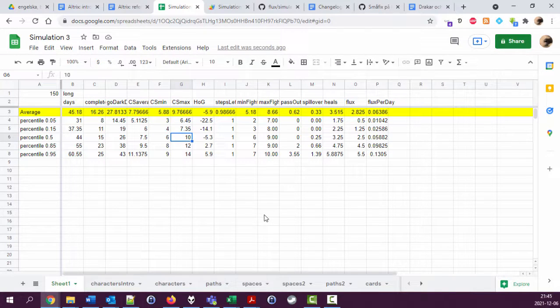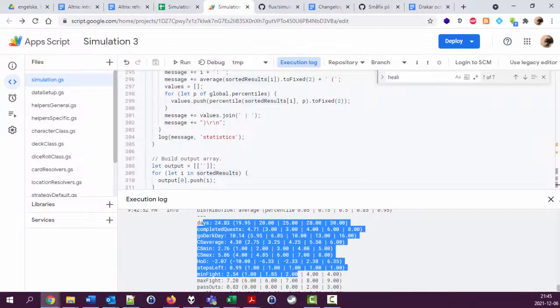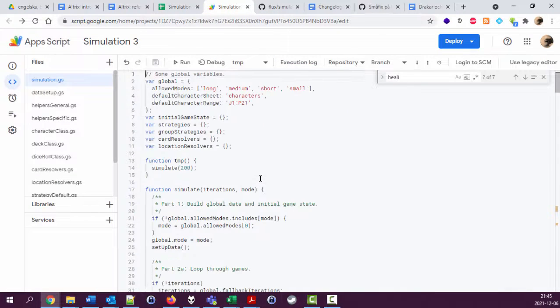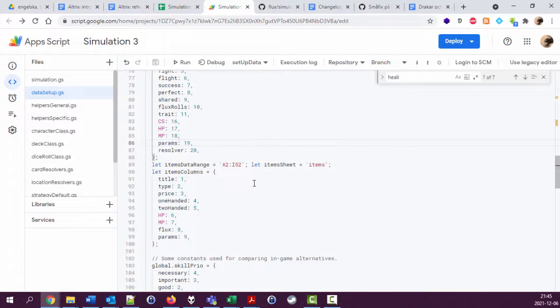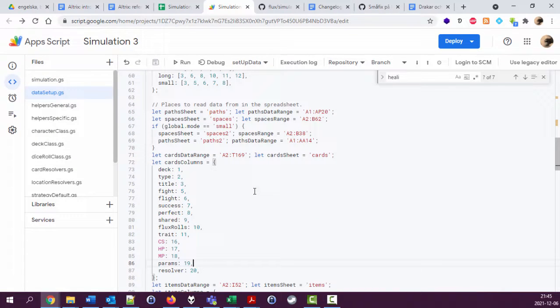All right, what else is there? Okay, some other things that this simulation has allowed. You can pay 1 flux crystal to reroll a die. You can pay 6 to select the outcome. I was using 5 instead of 6 and did some calculations, and I decided that I wanted to change the cost to 6.